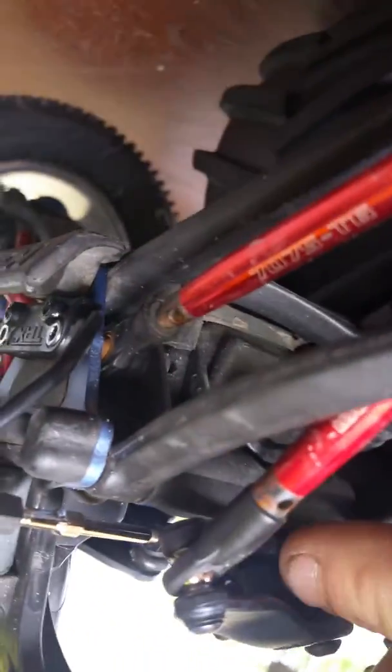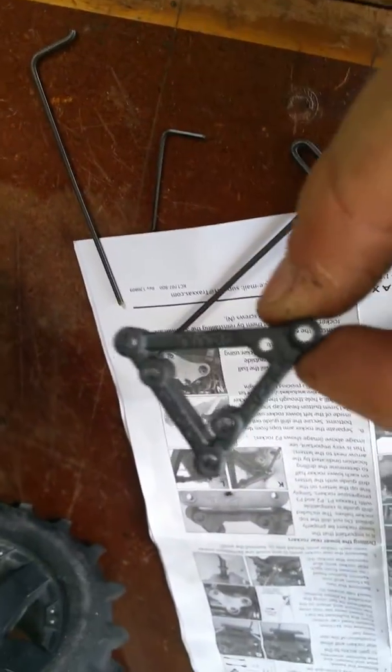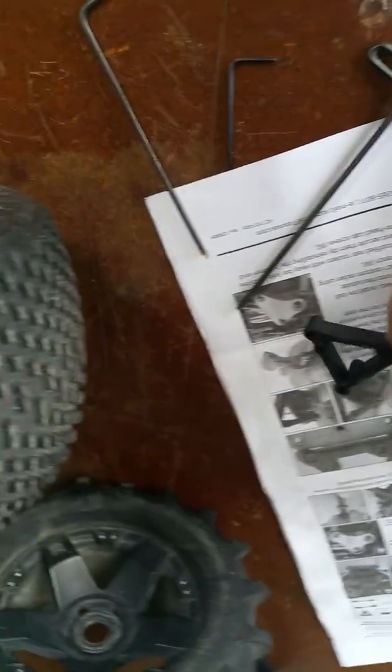Alright guys, I've got the back piece on. After you pre-drill that hole that is set with these rockers, I'll go through that little process with you real quick here on the next one. I just wanted to get it going a little bit more. You put it in there and get it all set.